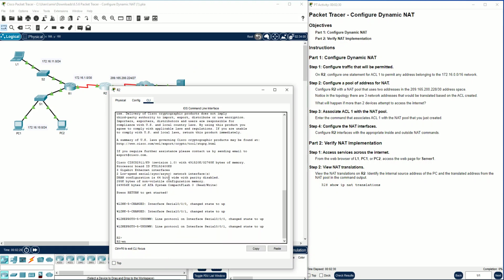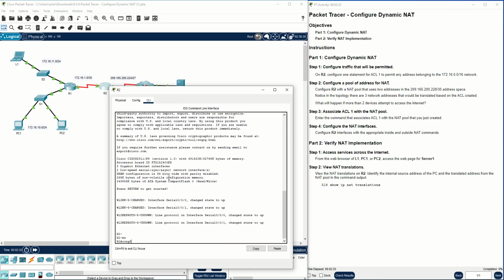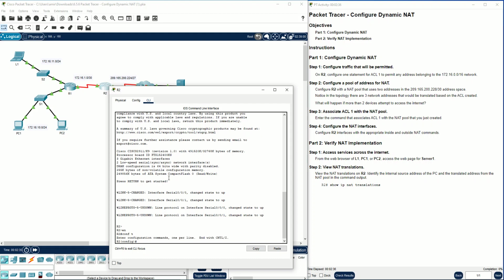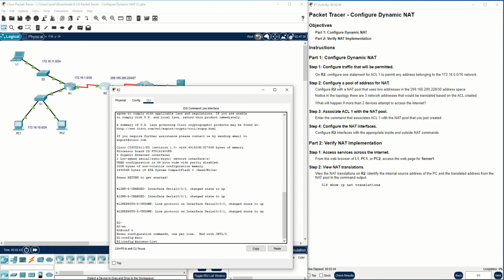On router 2, go to configure terminal mode. First, you should create an access list. It's very important. On router 2, configure a statement for access list 1, and you should permit this network address. As you know, we have 3 networks here: 107.72.16.10, 11.0 and 10.0.